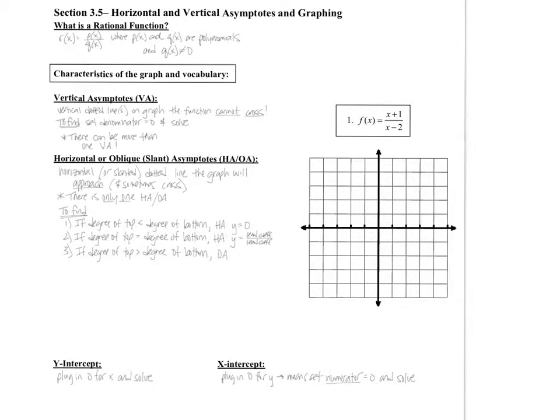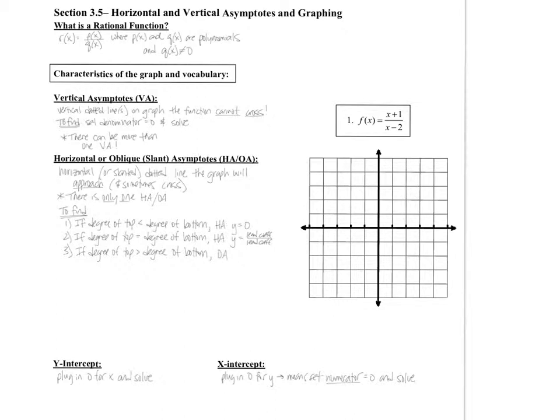So what we have to do is graph number 1, and there's a lot of steps that we have to follow in order to get a graph for this crazy looking function. So pause the video if you need to, get all this stuff copied down, and I'm going to go right into doing number 1 based on what we have written down here.